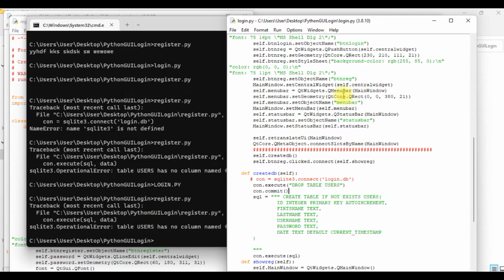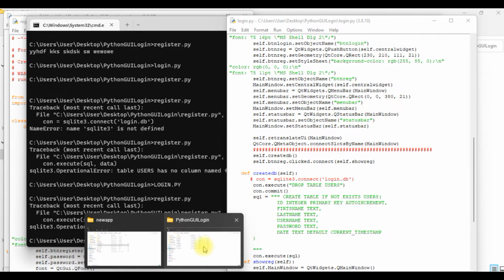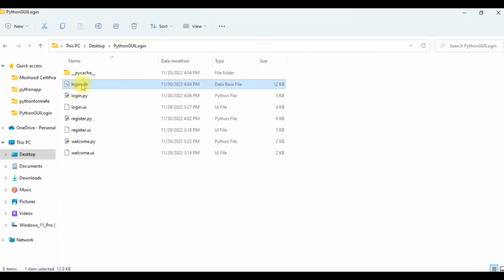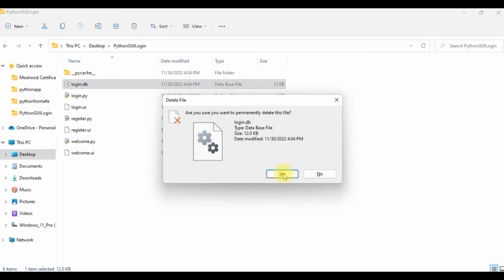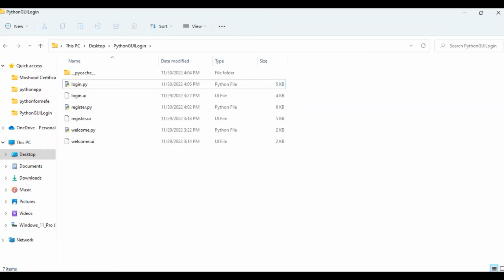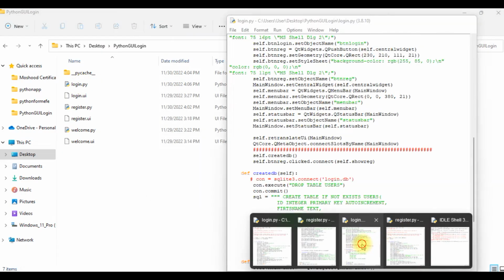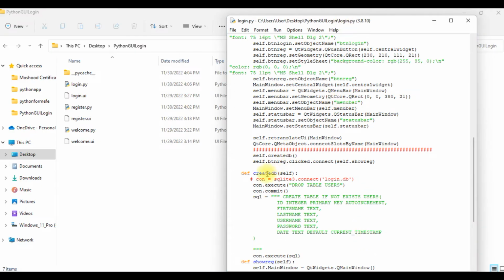So now let me run it here, or maybe I should even just delete the DB right here if we don't want any, but I'm just doing it programmatically.